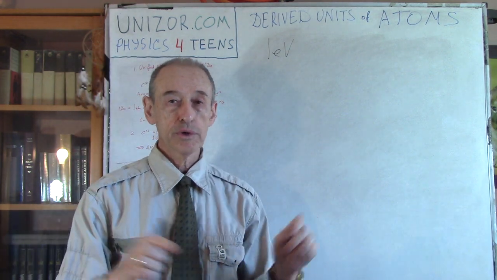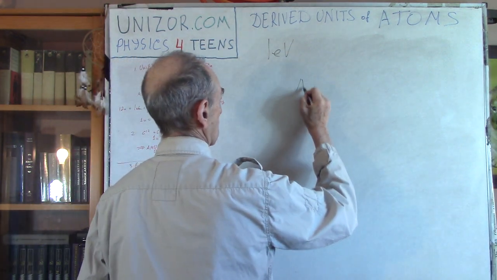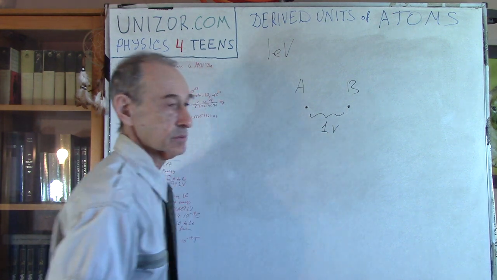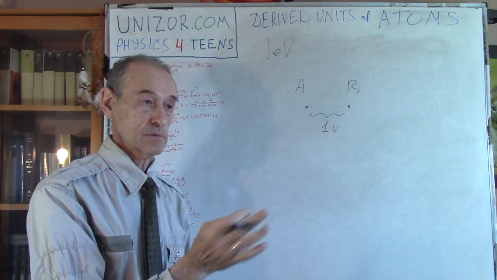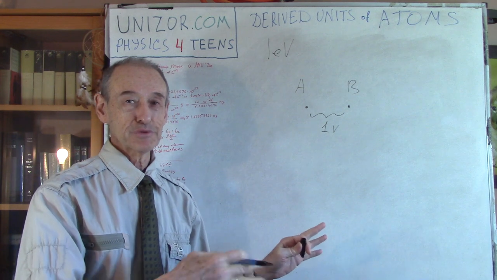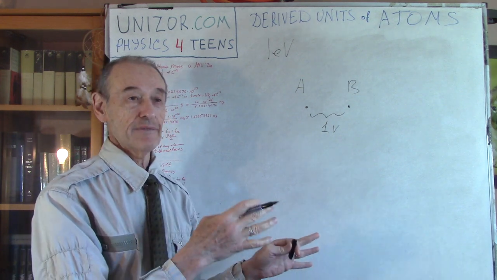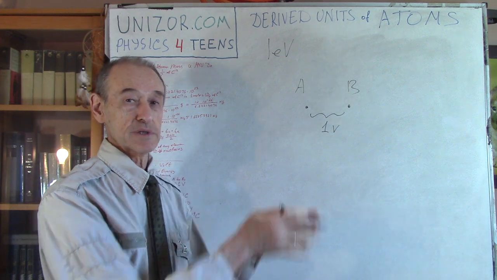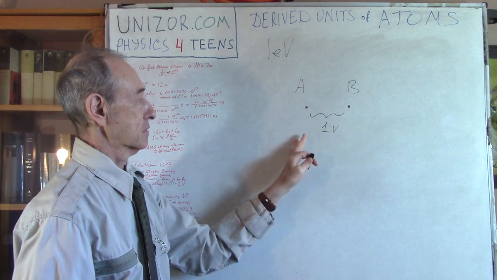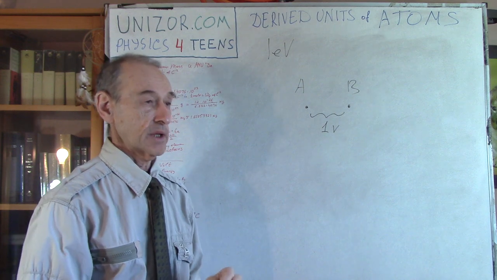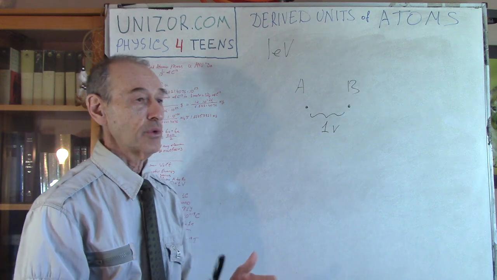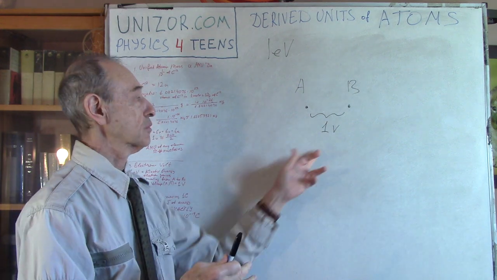Imagine you have two points, A and B, and the difference in potential is one volt. We know what volt is. That was part of the previous units we were discussing. Everything has a definition, and the sequence of lectures which I am doing is exactly in the way so I can use something which has been already defined before to define something new. So we have the difference in potentials between two points in space. Let's say it's an electrostatic field, for example. It has obviously potential at some point, and the difference in potential would be one volt.